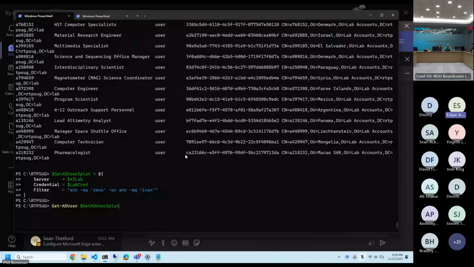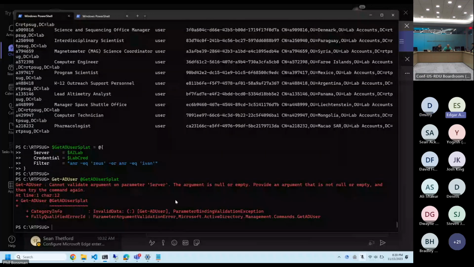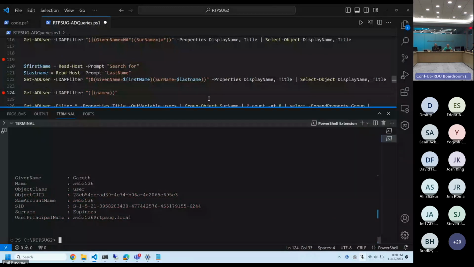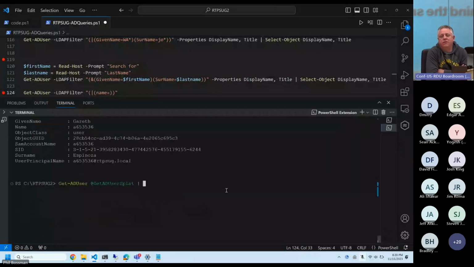So I don't know if you want to get rid of this and everything after that. Yeah, so this is the part you get from there. So this is everybody you get back. ANR means ambiguous name resolution. So it's basically matching on anything that's similar in syntax.